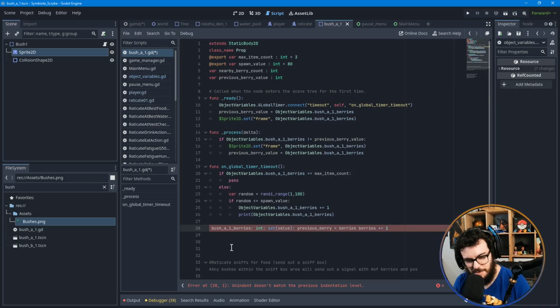Okay, so the idea is supposed to be that every time the bush A berry variable changes, it will run this code. Okay, so we're setting the previous berry value. And then what this would be like the... Was this supposed to be the global value?